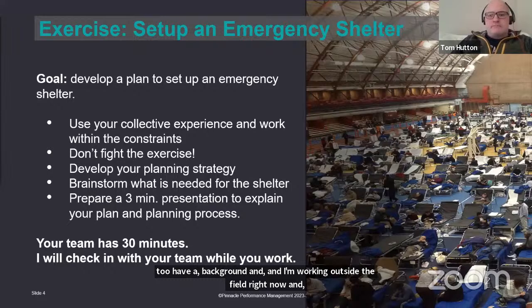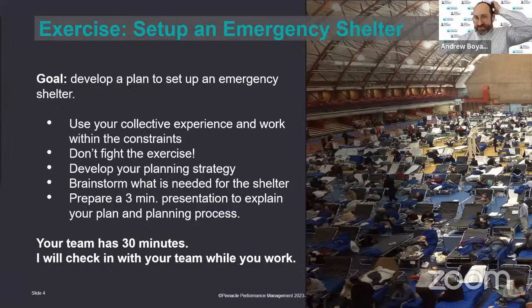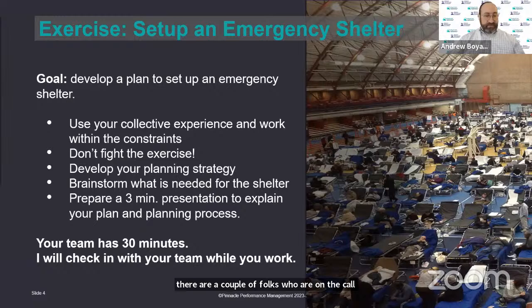So don't be shy, if you're able to. I know there are a couple of folks on the call here, Barb, and I believe Mark had indicated that they might not be able to share or at least participate fully. Latasha, unless I have the name incorrect here, are you able to take yourself off camera or at least off mute to be able to introduce yourself? I see Mark already introduced himself via chat, so thank you, Mark.